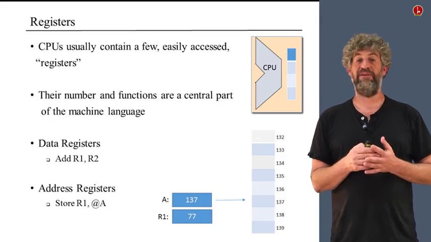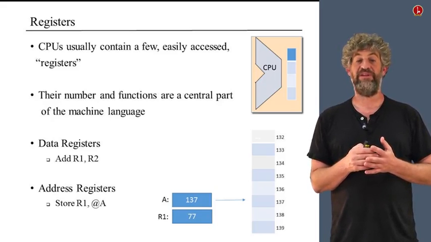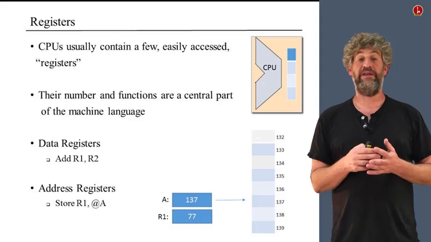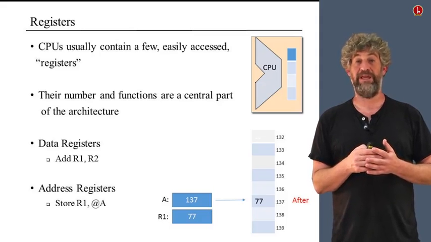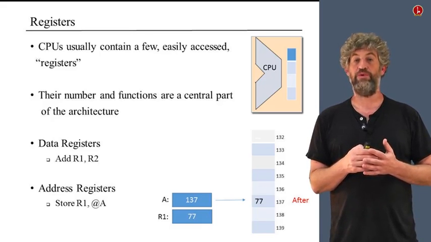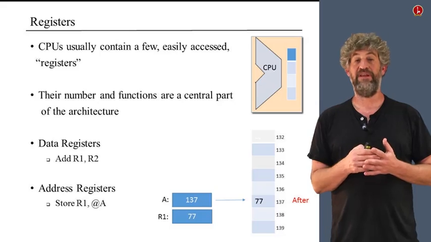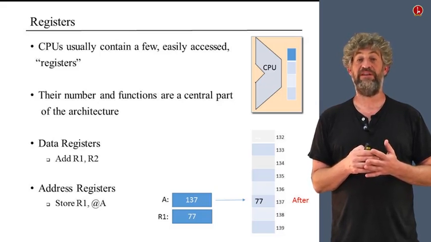For example, if we have an operation like store register 1 into the memory address that is specified by the register called A, then once the hardware performs this operation, that number 77 will be written into the main memory. This can be an operation that takes a larger amount of time than an operation internal to the CPU. But the important point is that the address into which we write this information was actually given by the A register. This is another type of usage we have for registers that are inside our CPU.